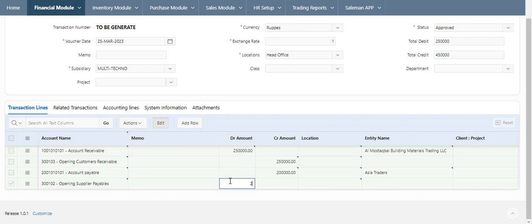So here we will select the opening supplier payable balance. So this is debit credit is equal. So we can write here the opening supplier balance, and here we can select the opening customer balance.